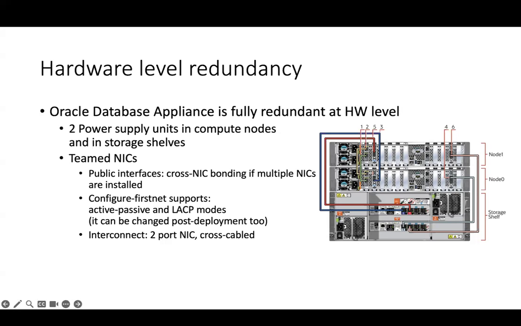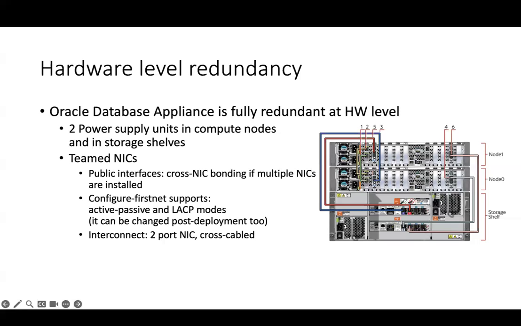We always bond 2 ports together, and they cannot be split on the ODA due to HA and redundancy purposes. That means practically the 2 fiber ports translate into 1 bond, and the 4 copper ports translate into 2 bonding interfaces.